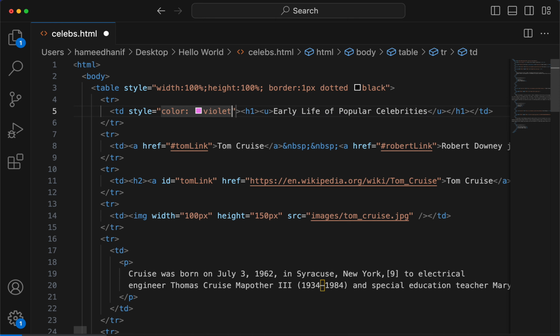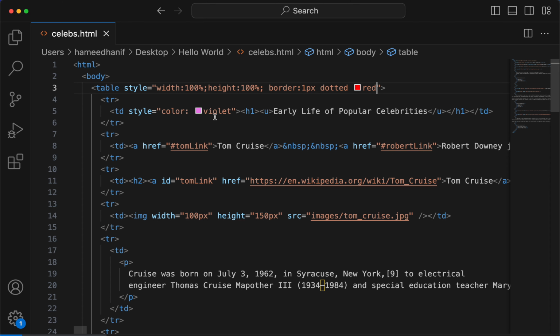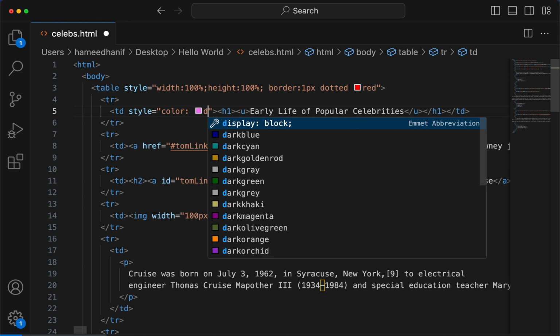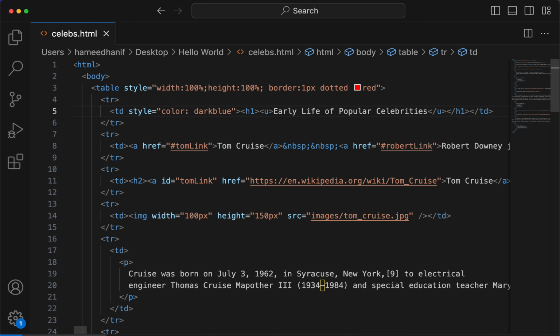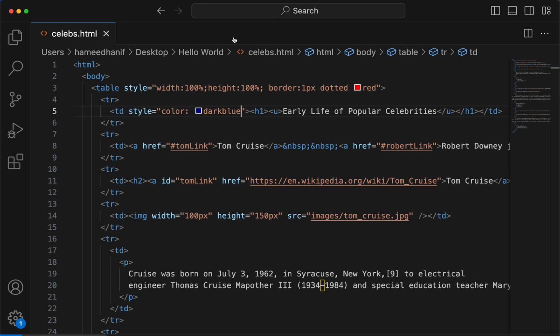Say violet. And the border be red. Oh my god, that's a really ugly color. Why not try something like dark blue? Yeah, dark blue should be fine. Dark blue, and this has become red.